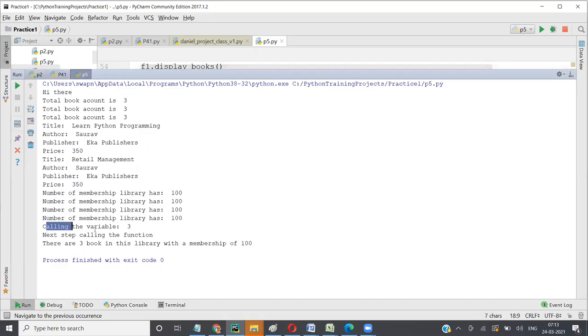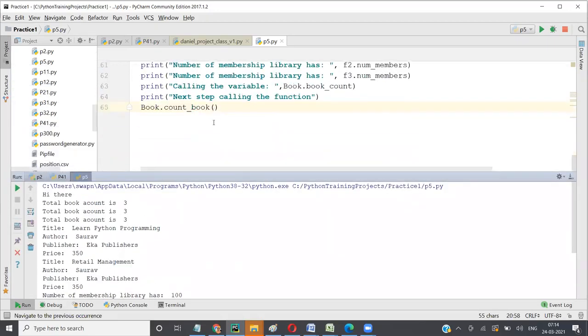Now calling the variable. So when you're calling the variable directly, book dot count, we got 3. Okay, next step calling the function. So there are 3 books in this library with a membership of 100, right? This is how your class level function can be called.